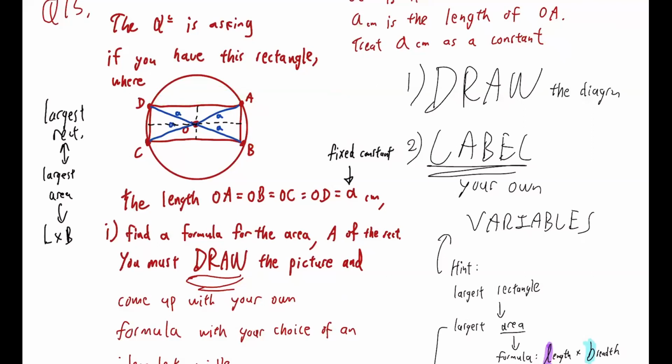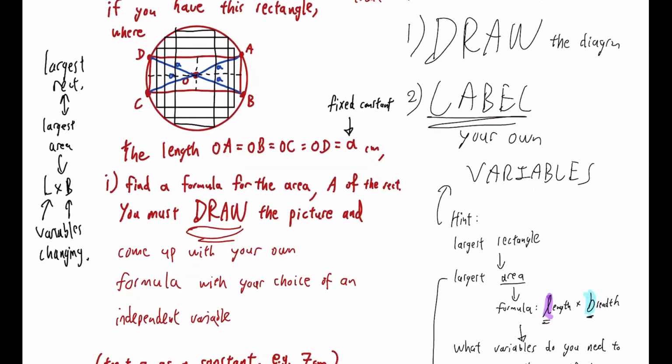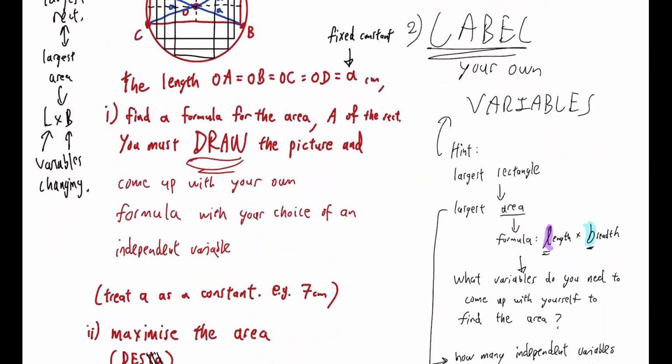Okay, but if you call them L and B, that means that they are variables. Means that they are changing. Why would they be changing? Because of the picture I drew for you just now. Here's another possible rectangle like this. Oh, very bad. Let me try and make it look nice. Then here's another one. There's another one. So all these are possible. So which one? I hide the diagram. Sorry, I can't show it all on the same screen.